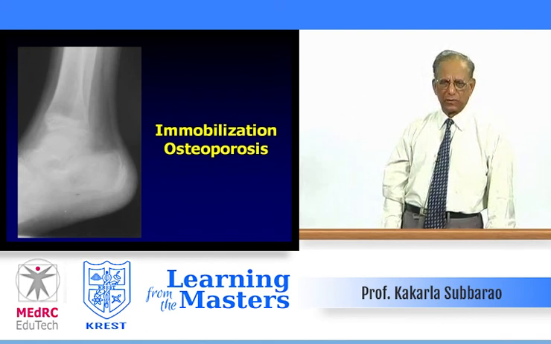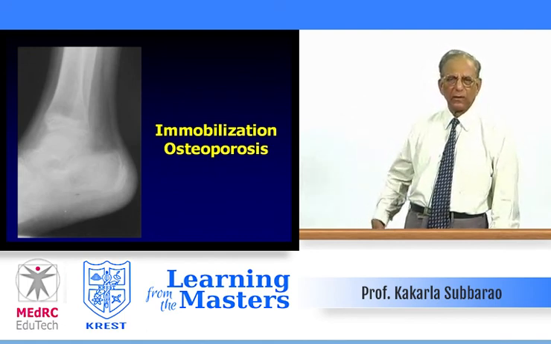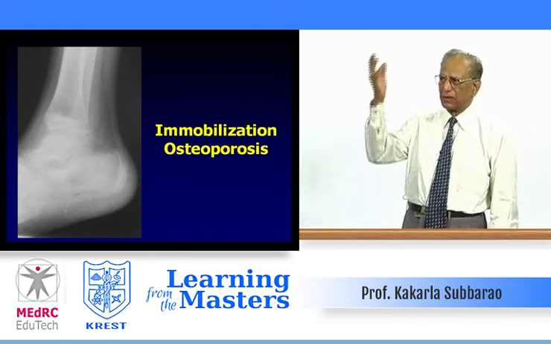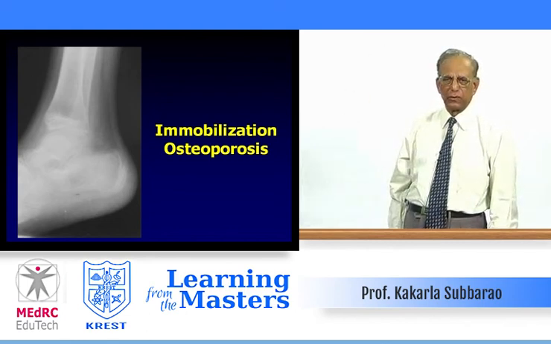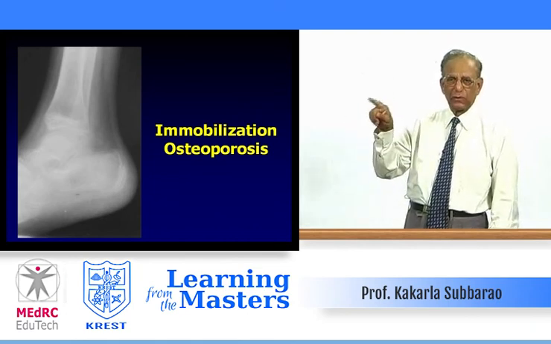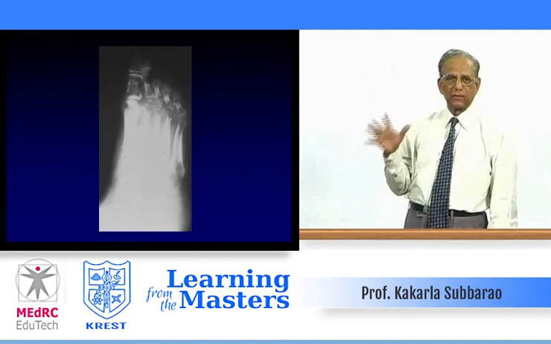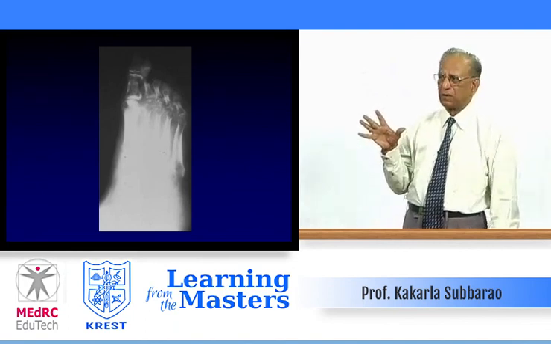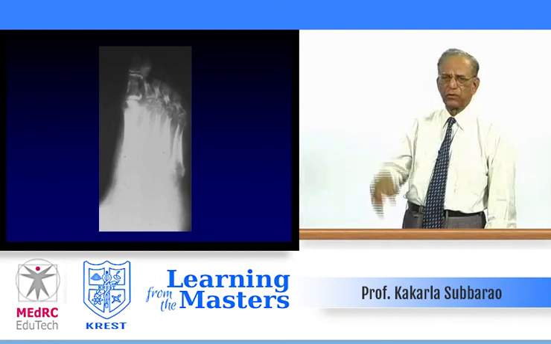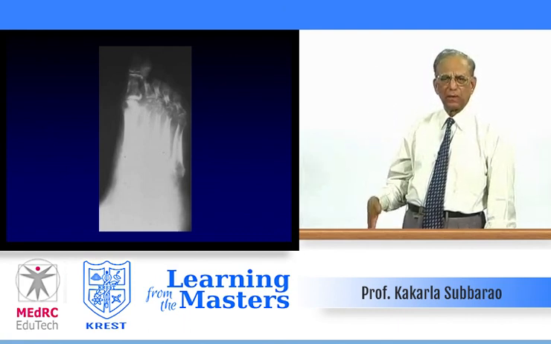Immobilization osteoporosis. Patient had, say, a fracture of the femur and then immobilized in a cast, you can get immobilization type of osteoporosis, usually of that localized limb with metaphyseal bands of lucency. Reflex dystrophy. This is what is called RSDS, reflex sympathetic dystrophy syndrome. Either in immobilization or due to nerve injury, you can get diffuse osteoporosis, common in feet, but you can also get it in hands.